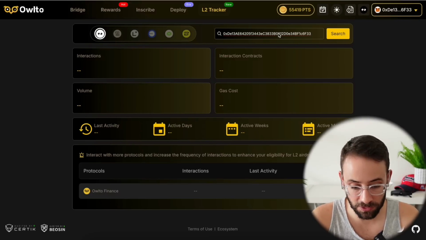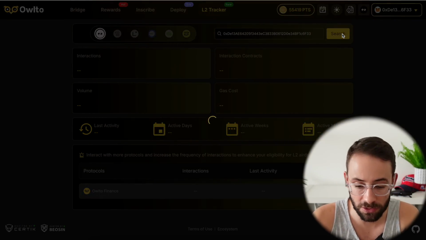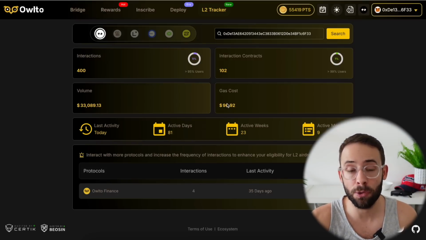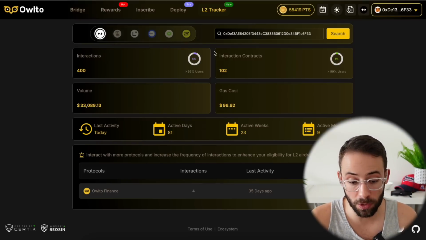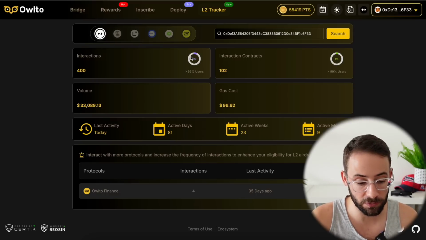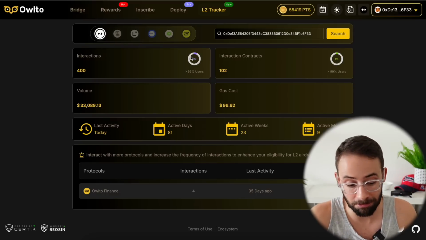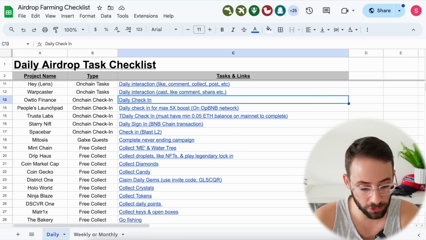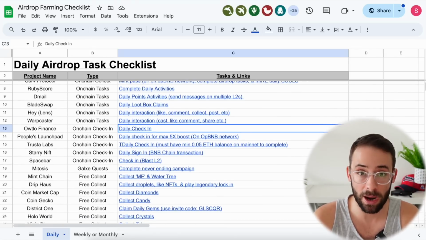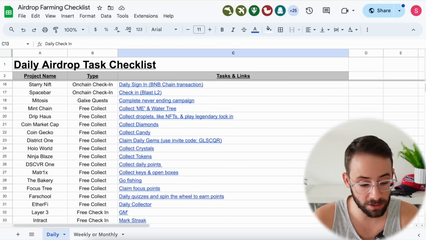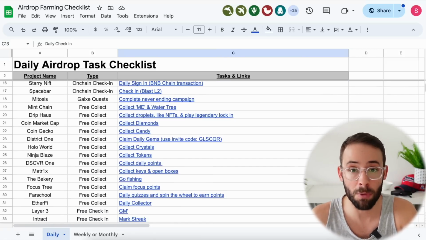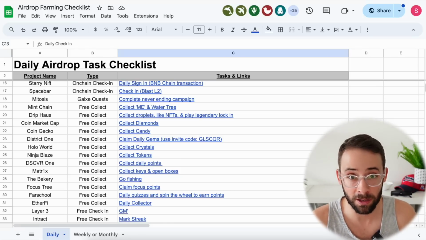And Al2 Finance also has an airdrop tracker, so you can paste your wallet address in and it will tell you roughly how you're doing for that airdrop. So according to this, my Krypto Cove.eth wallet is in the top 5% of users on ZK Sync. Not bad. Anyways, that is definitely a good one for sure to do some cheap daily transactions. And obviously, I'm not going to go through every single one on the list here, but take a look through and see which ones you value and think add the most to your daily airdrop farming activities.